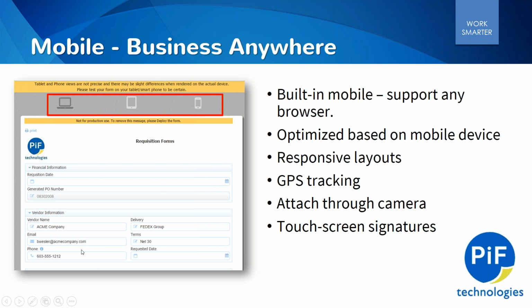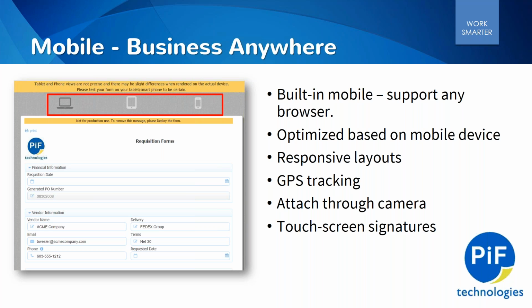All right, so it is mobile aware. This is a little bit of what we call a test harness. It's part of the product. It allows us, as you see here highlighted in red, three different options for how the form would be viewed within either a laptop, a tablet, or a smartphone. And we'll show you that. The benefit of that is that you can optimize your forms for the best viewing.